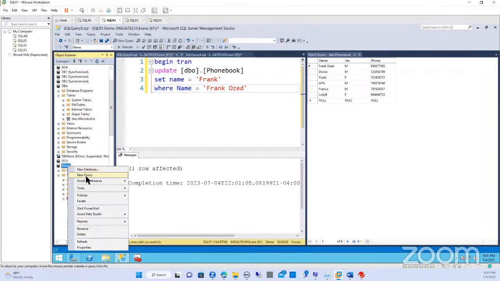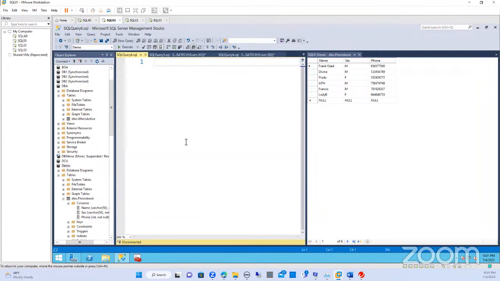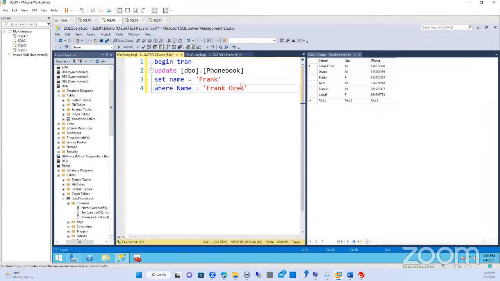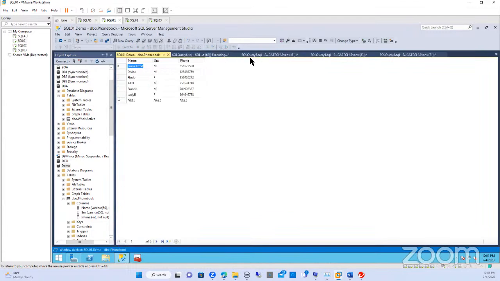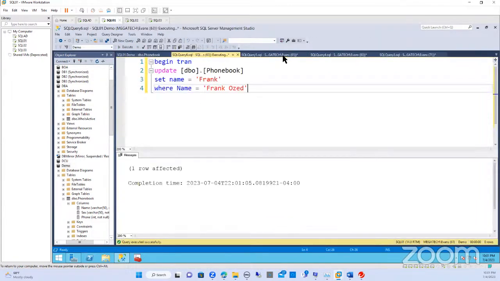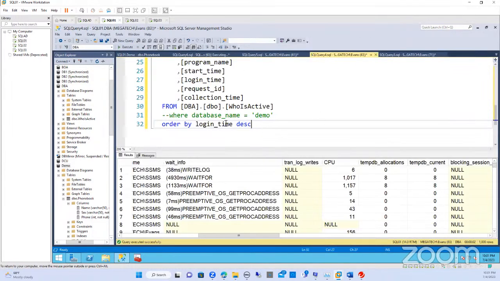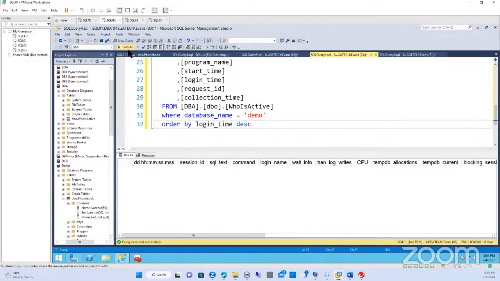Then, okay, so now we have directly caused a scenario in here. So let me go and run that script now. So I'm thinking, this is still not capturing the blocking.